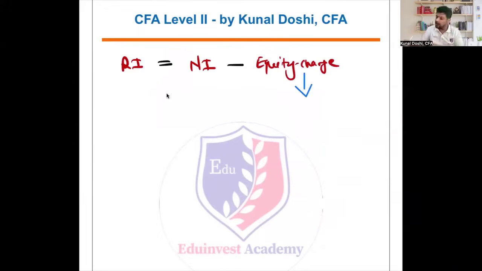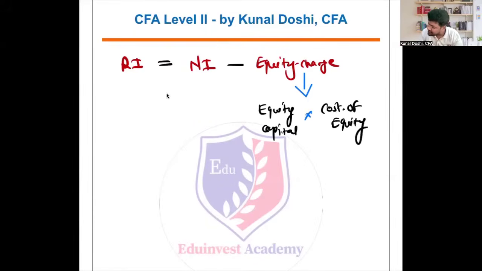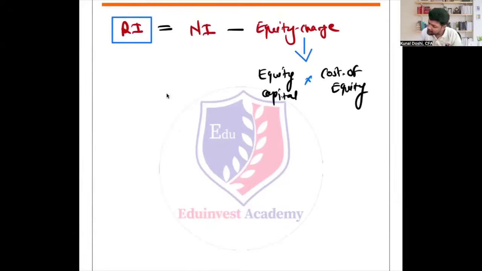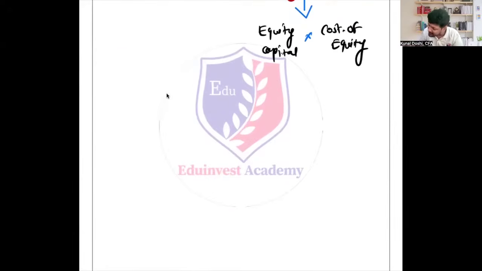So the amount of equity capital, correct, that we multiply with not WACC, but here we use the cost of equity or Ke, the minimum required return that we need to earn. This is going to be my residual income or economic profit. Correct, everyone? Net income, that is earnings. Now this can be translated further into net income.